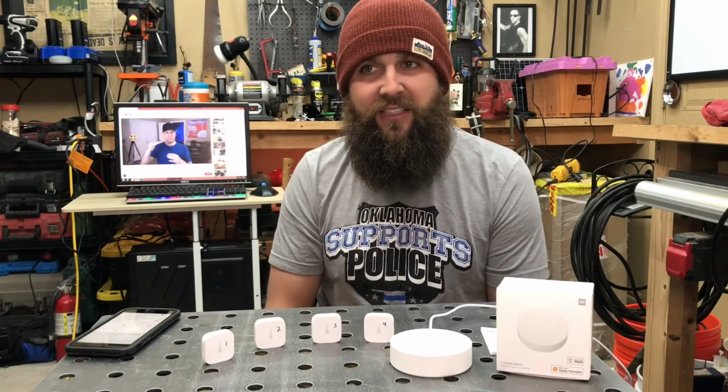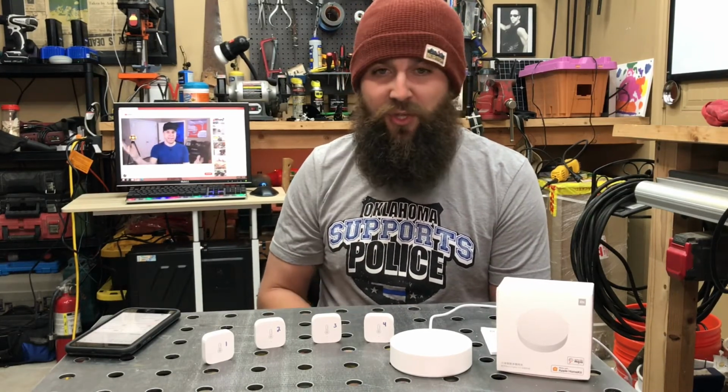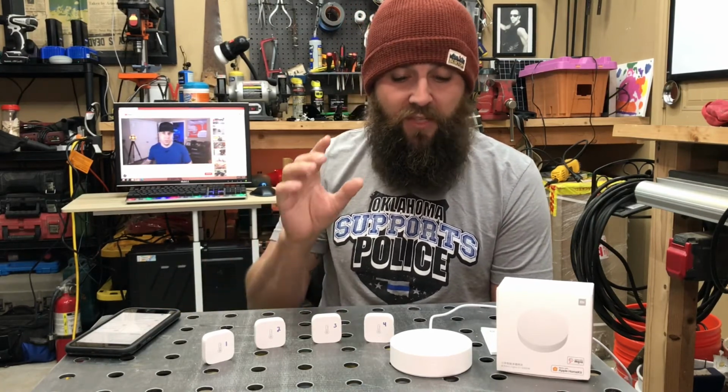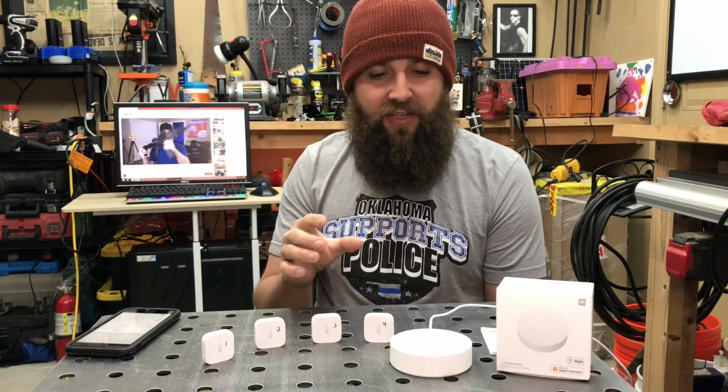They also have devices like plant watering devices that detect moisture, which you could also tie into a watering irrigation system. Anyway, so that's some of the good things. Now let's jump into some of the bad things about this.